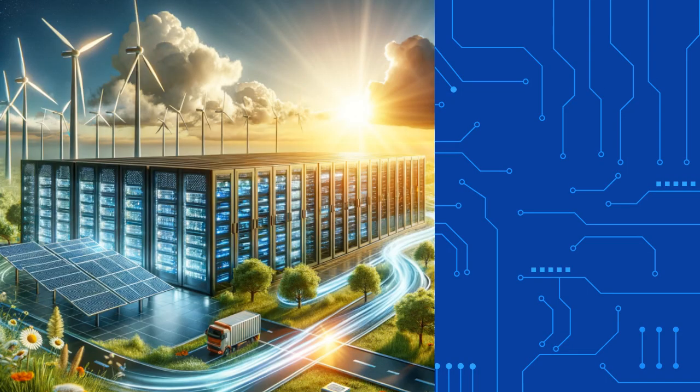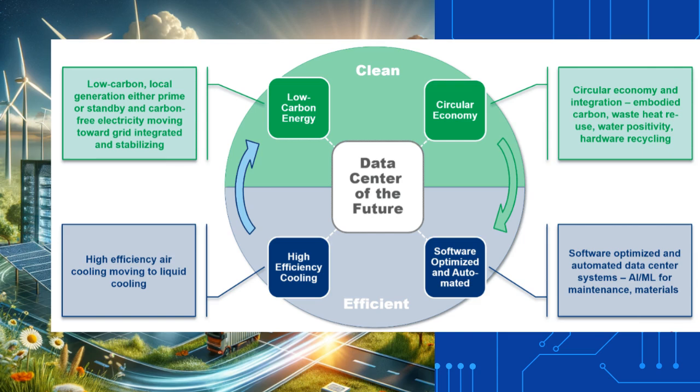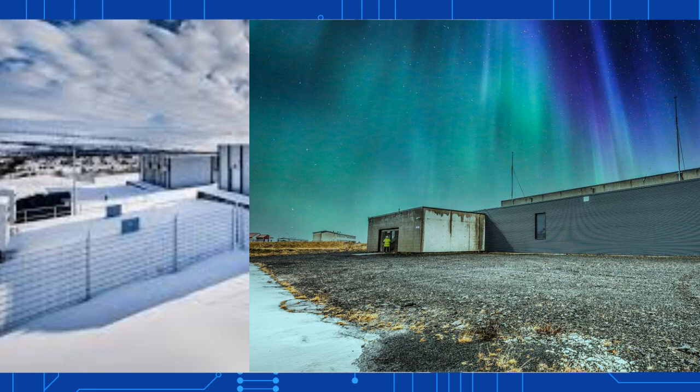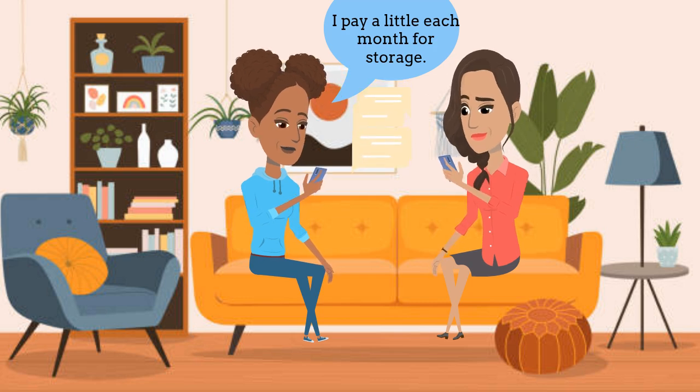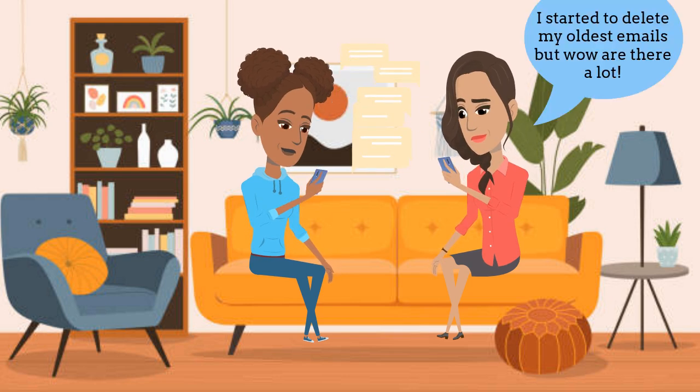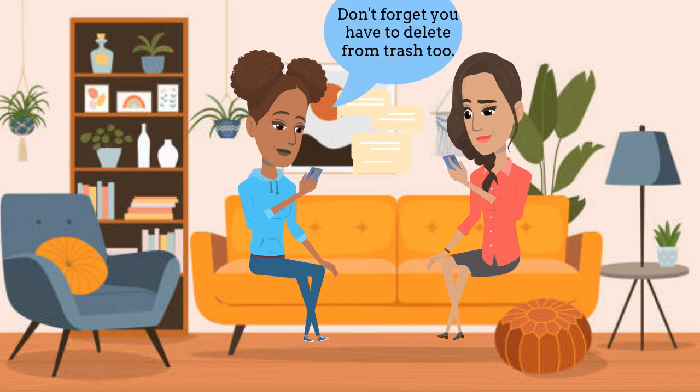The industry has approached these problems in two ways. One is by more efficient use of energy, use of renewable energy, and by devising new ways to cool data centers, like liquid immersion cooling, which uses less power but is pretty expensive. Locating data centers in areas with cold climates and availability of renewable resources, like parts of Canada, Iceland, Norway, Finland, or Sweden, may help. Another way is to remind users that free storage has limits and to charge them for more storage. Consumers can choose to delete some emails and files in cloud storage.